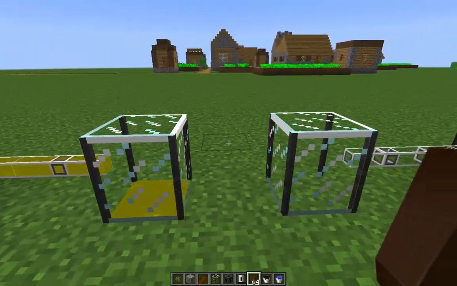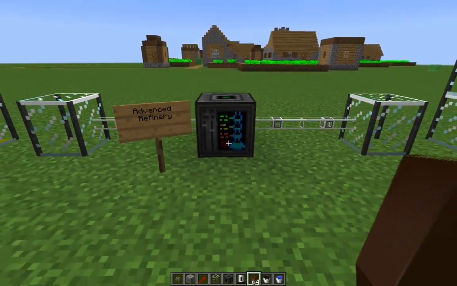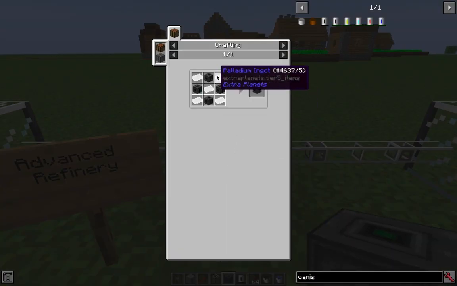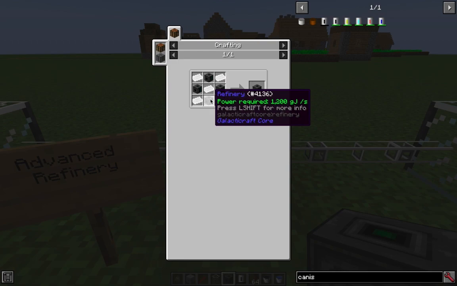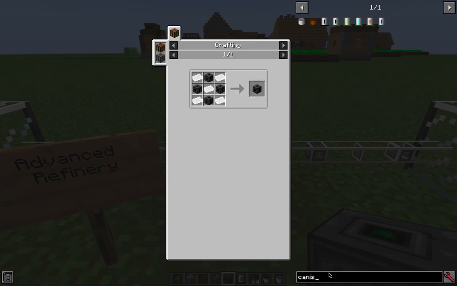Now for the second one. This one is the advanced refinery. How to craft this is 4 palladium ingots with the extra planets mod, 4 refineries. So this is really expensive, but it gets the job done a lot quicker.